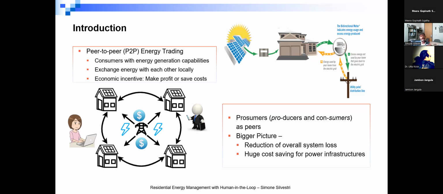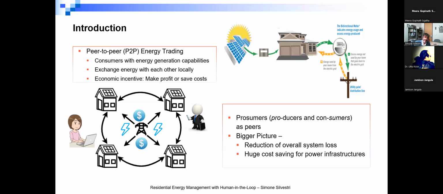However, we envision the power system will be able to allow soon, and there are even some startups that are investigating this, the exchange of energy among users. So you can produce some energy in your house, and then you can sell it to, for example, your neighbor that doesn't have solar panels. There are several advantages in this, because you can reduce, of course, your energy bills by selling some of the energy that you produce.